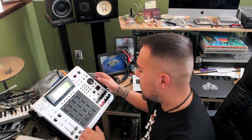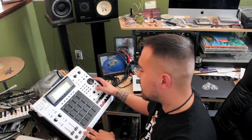I guess the process that I usually do, I usually like to chop up my samples first. Basically, I chop up different things that I like.